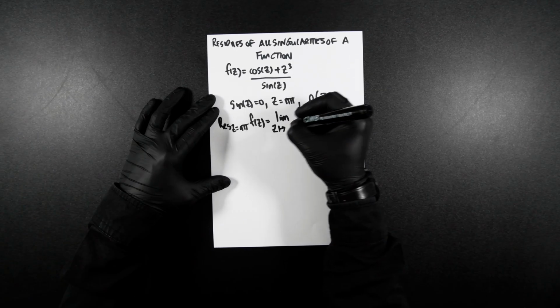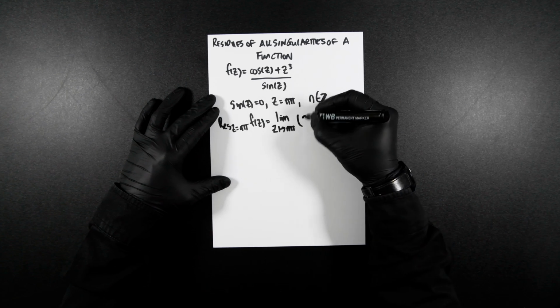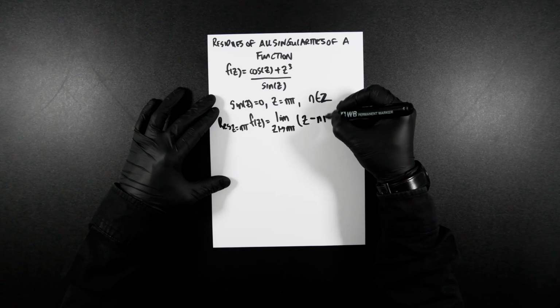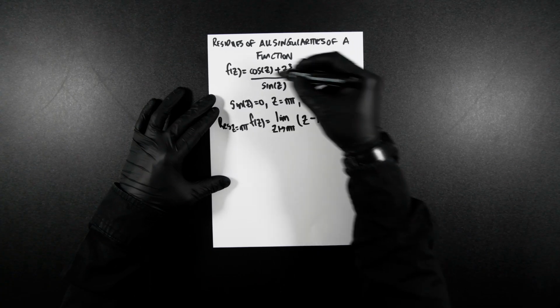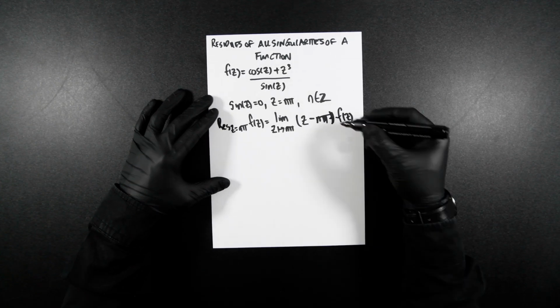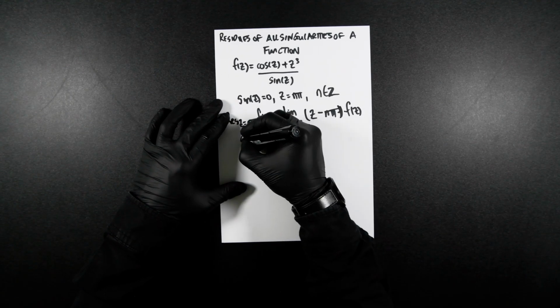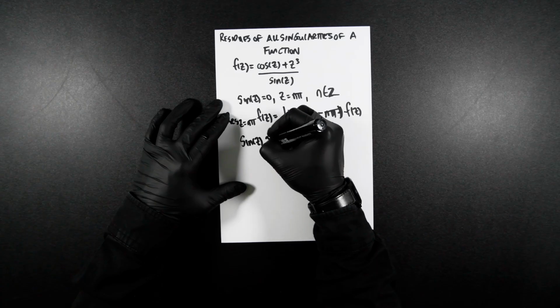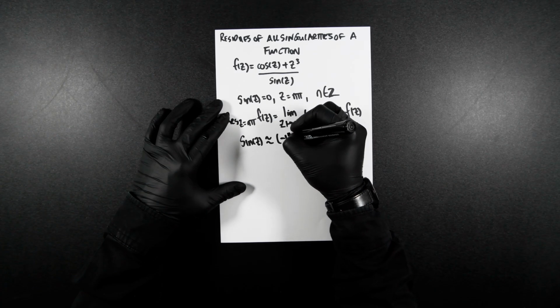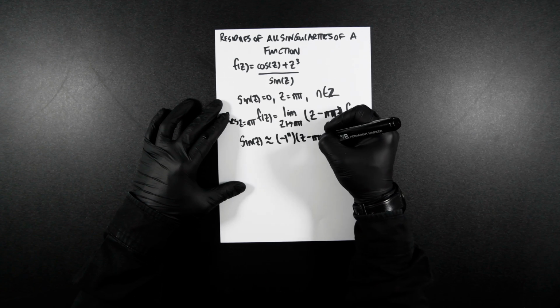is z to nπ of (z minus nπ) dot, and you multiply it to everything here. So I'll put that there, put the dot outside. So I'll just put f(z). Remember, it's (cos z plus z cubed) over sin z. So if sin z roughly equals (minus 1)^n (z minus nπ).